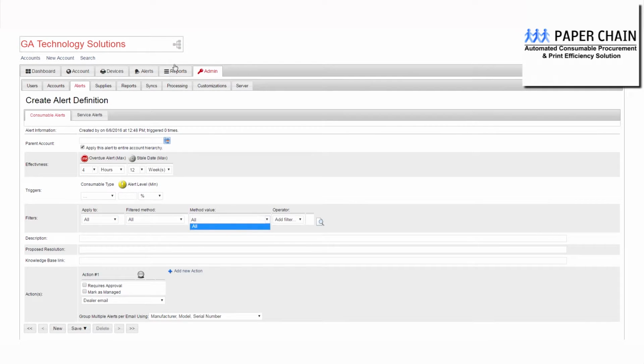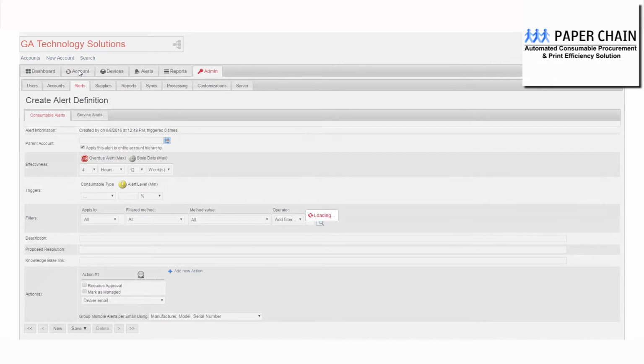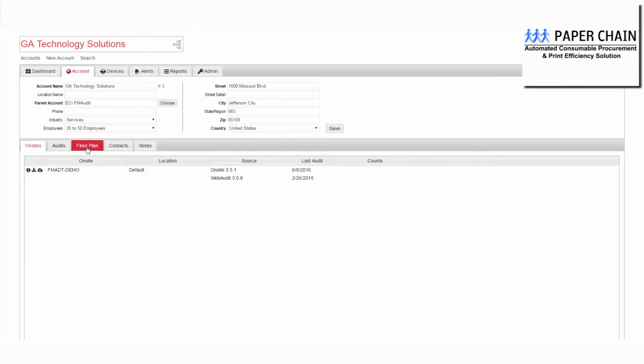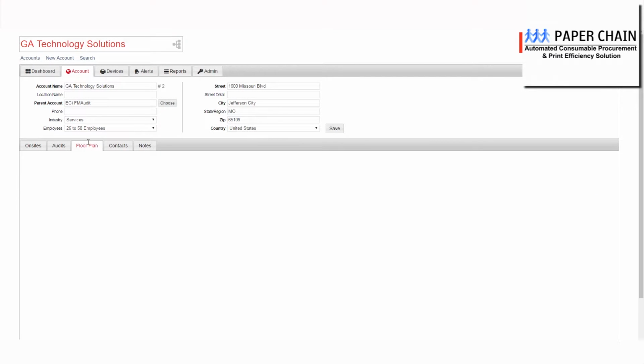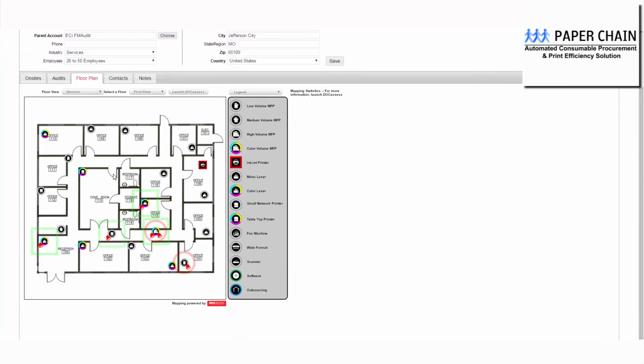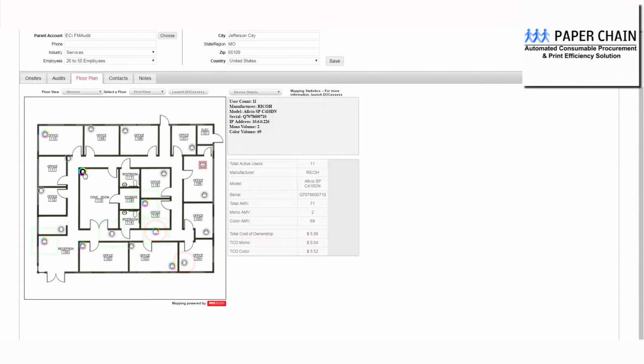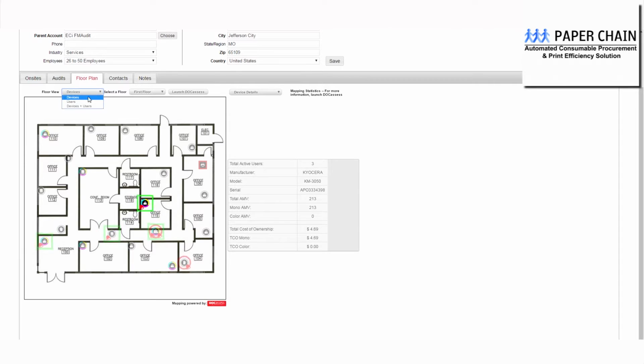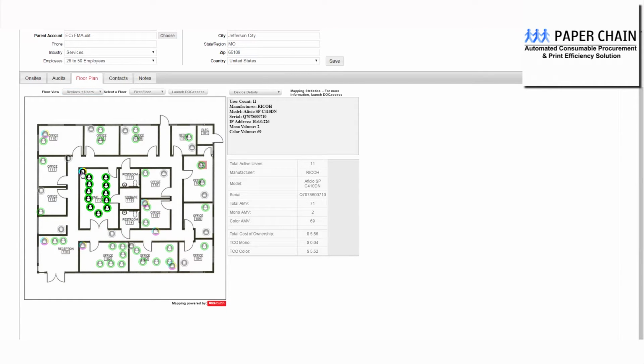Now to the unique features of this fully integrated software and a welcome asset to any IT or procurement manager. Here is where printers and any associated alerts relating to those printers are mapped on a floor plan, and this is showing devices on the first floor. Then we're going to click Change to show devices and users on the floor view, and by hovering over one of the devices, the data of that particular printer is shown in the top right-hand corner.